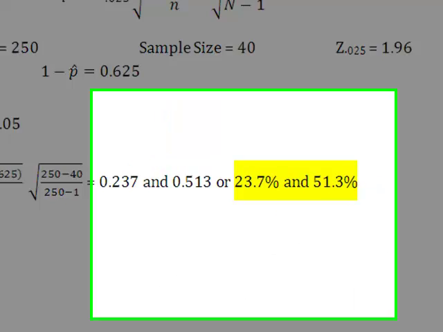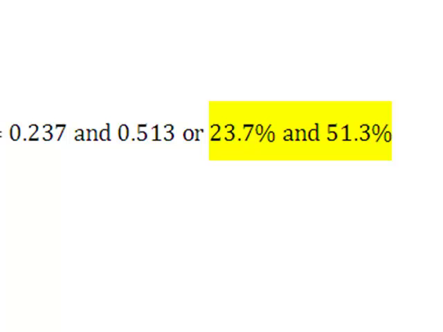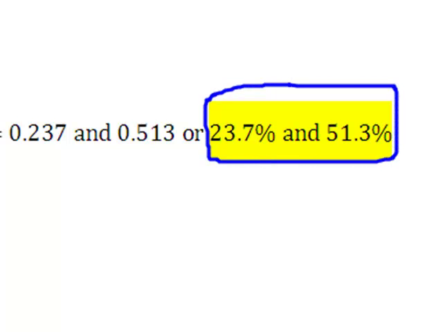So once I've done that little bit of math, what I'm going to end up with is I'm going to end up with a confidence interval that looks like this. What that confidence interval simply tells me is that there is a 95% probability, remember we used 95% up here.